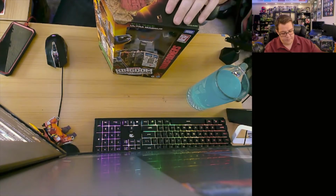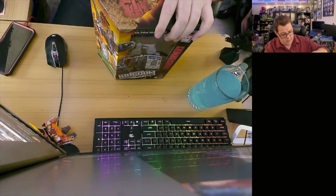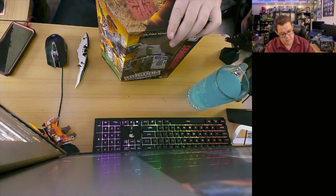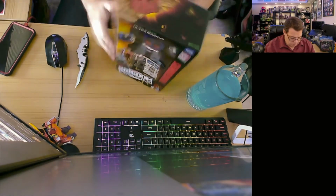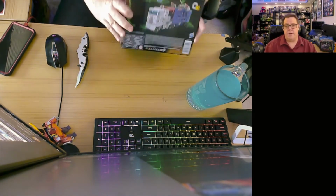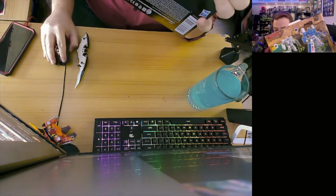Let's see here. Okay, I'm going to need to cut through a little bit of tape. Not red tape, just clear tape, guys. There we go. Now, of course, you get your typical branding on the back here. Hasbro. And in case anyone's interested, we have the UPC right here. Let me just go back right there.